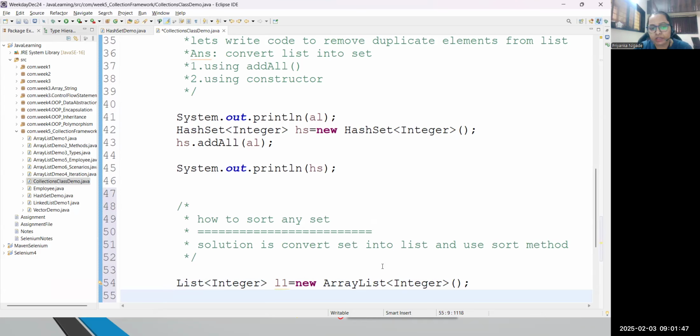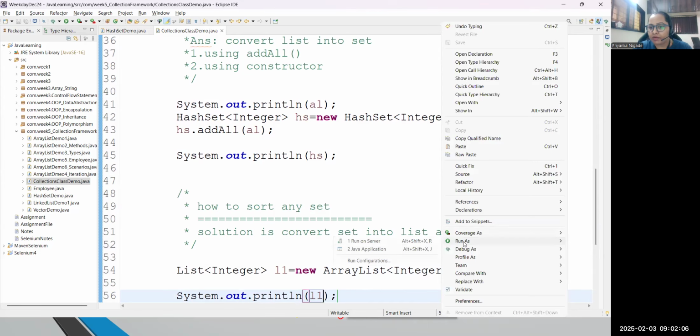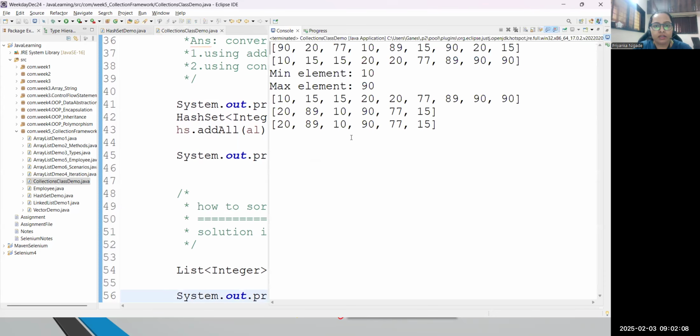Now let me show you the collection constructor technique. What I can do is, the current HashSet, I will pass it in the constructor of ArrayList. And then if you try to print L1, okay, guys, you will see the same set information, the same elements you will see. So let me just show you this part first. Now HashSet contains this part, right? See, in the same order, since a list is ordered, you are able to see that particular data.